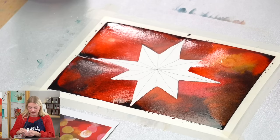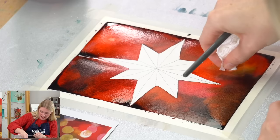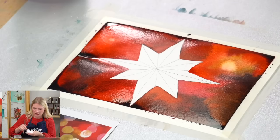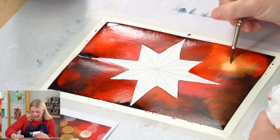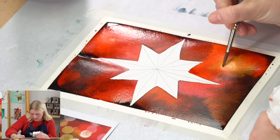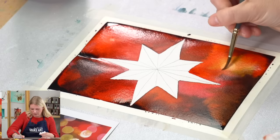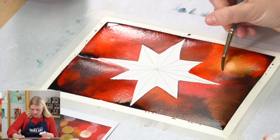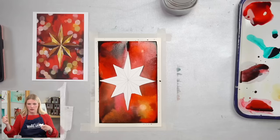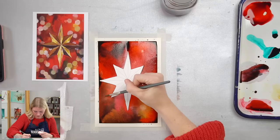However, trying to lift paint out from a completely dry area is also really hard, because that's where you sometimes will get hard edges and you won't be able to lift as much color as you want. So you actually want kind of an in-between. You don't want it soaking wet, but you don't want it completely dry. Like this area, bottom right-hand corner for me, is actually doing pretty good. So that's another example of practice to figure that out.